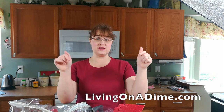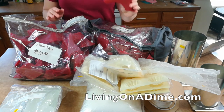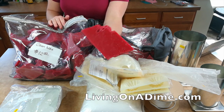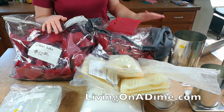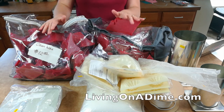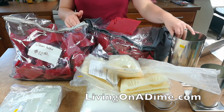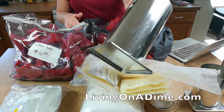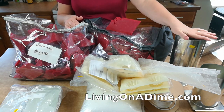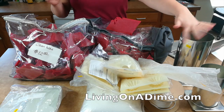Sure enough, they had it. So they had two bags of this clean red candle wax. Someone must have made candles and cut the pieces off — it's already dyed. This would have cost me about $70 for the wax and the coloring if I was to pay retail. They had these molds here, and the molds would have been $13, $12, and $12 — although this one says it was $16 when this person bought it. And I paid $4 each for those.